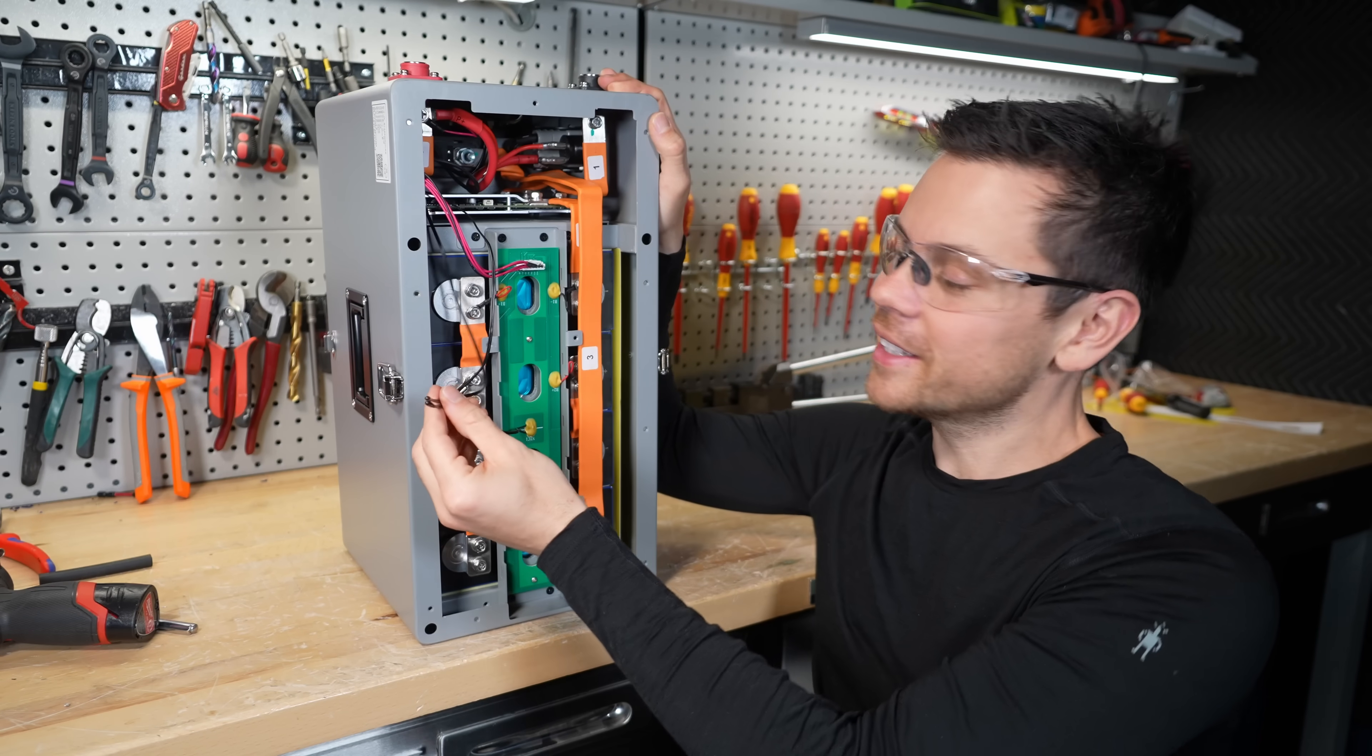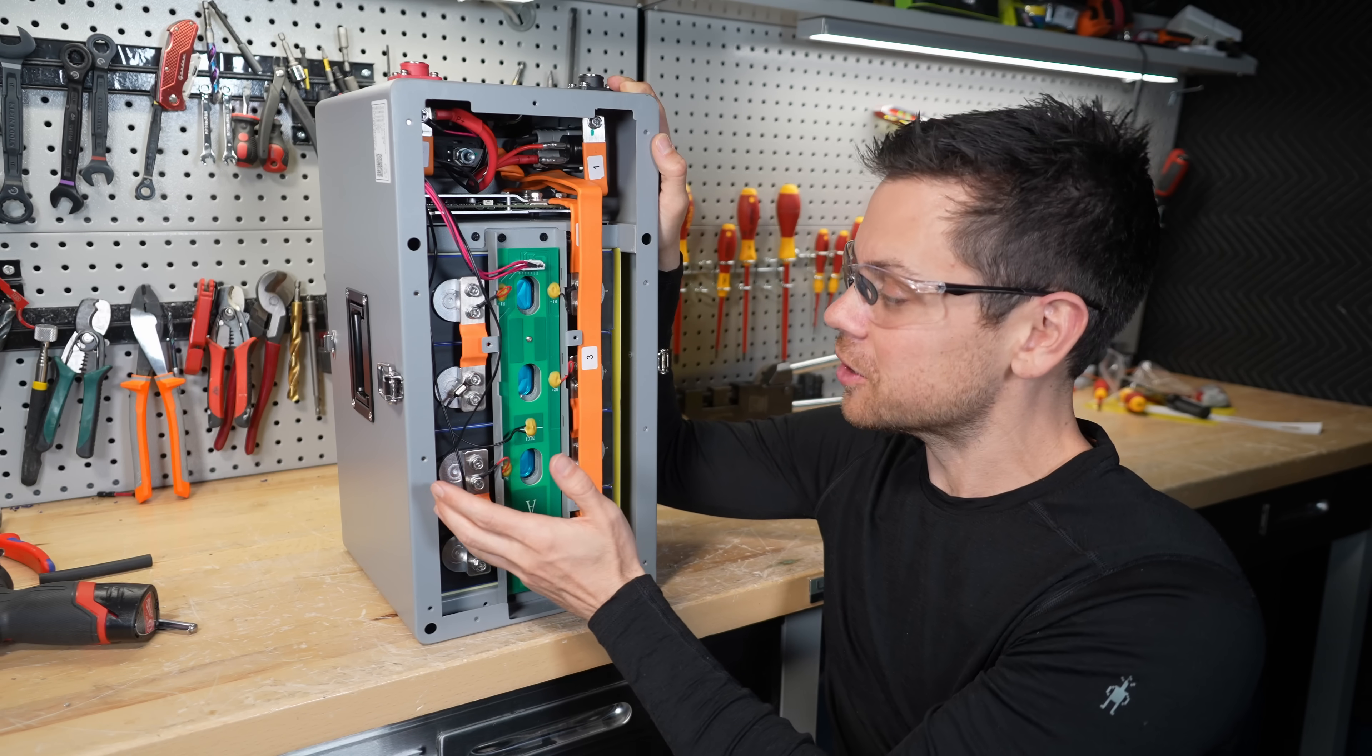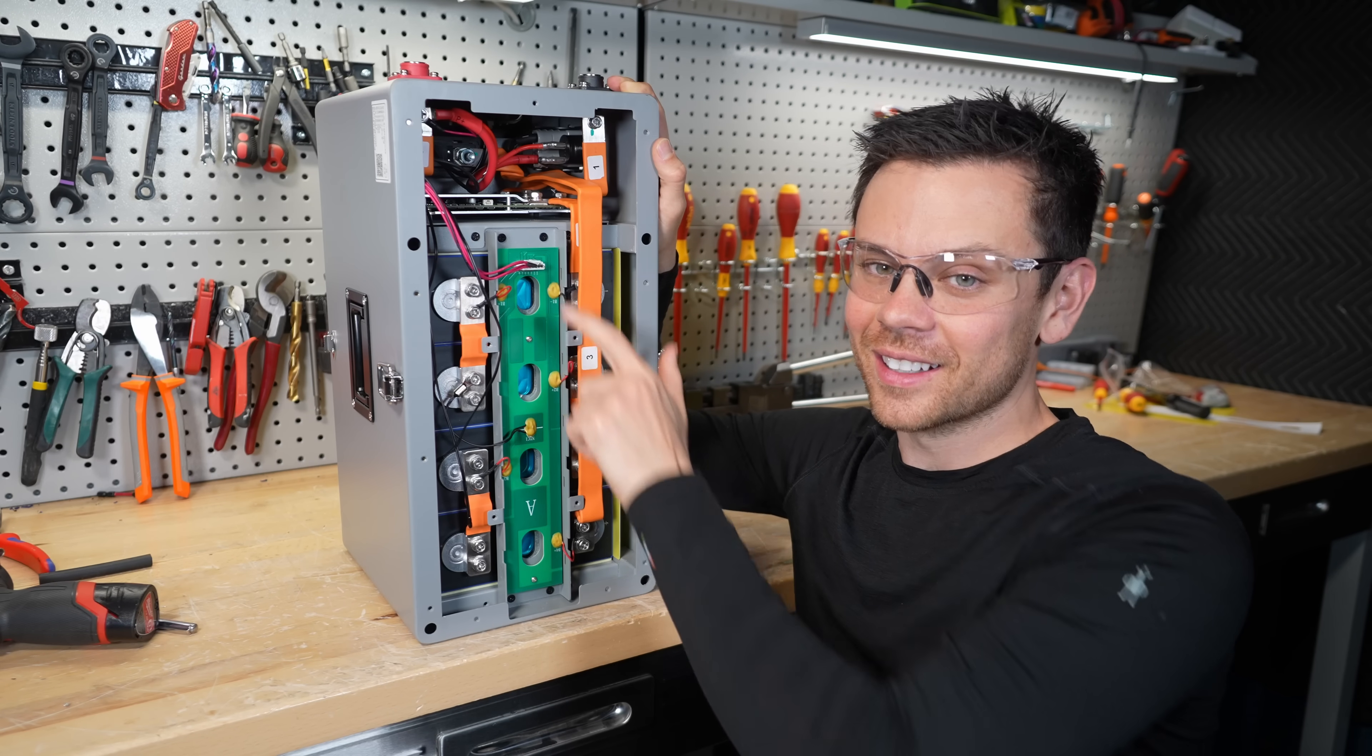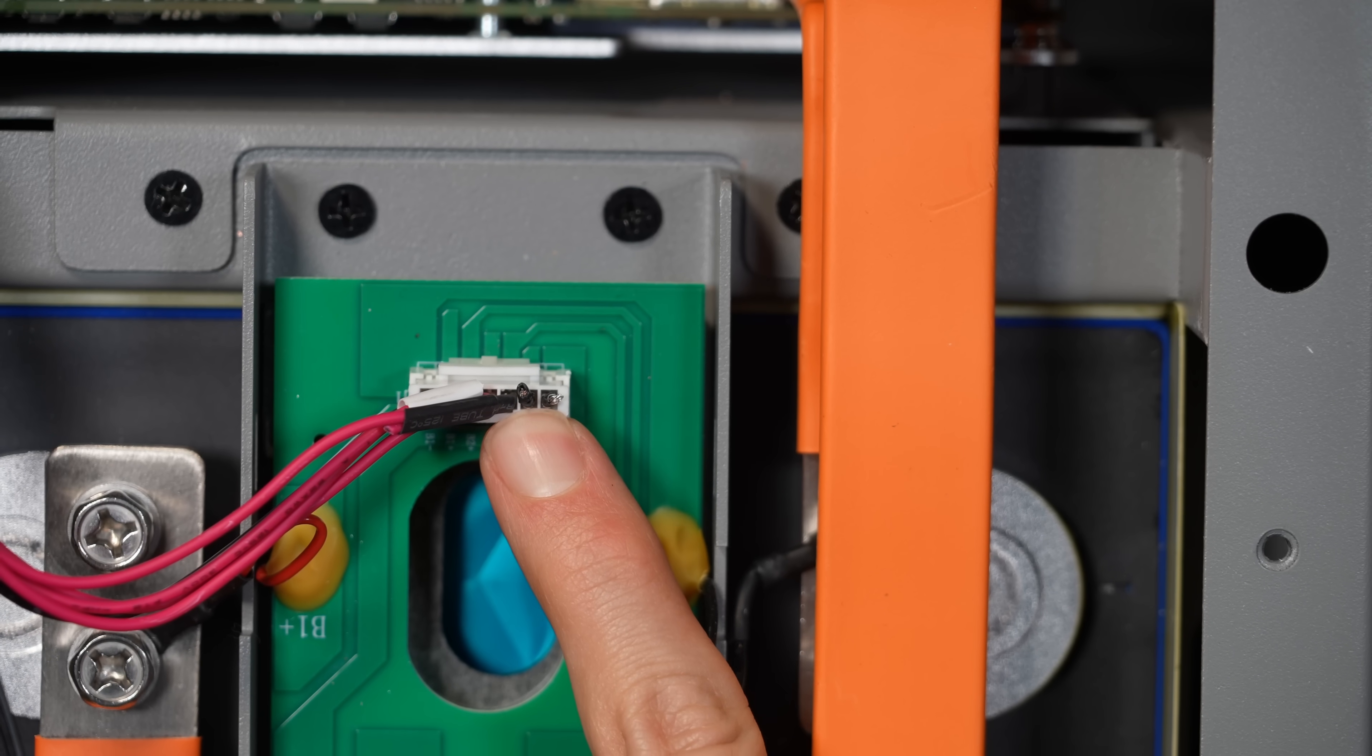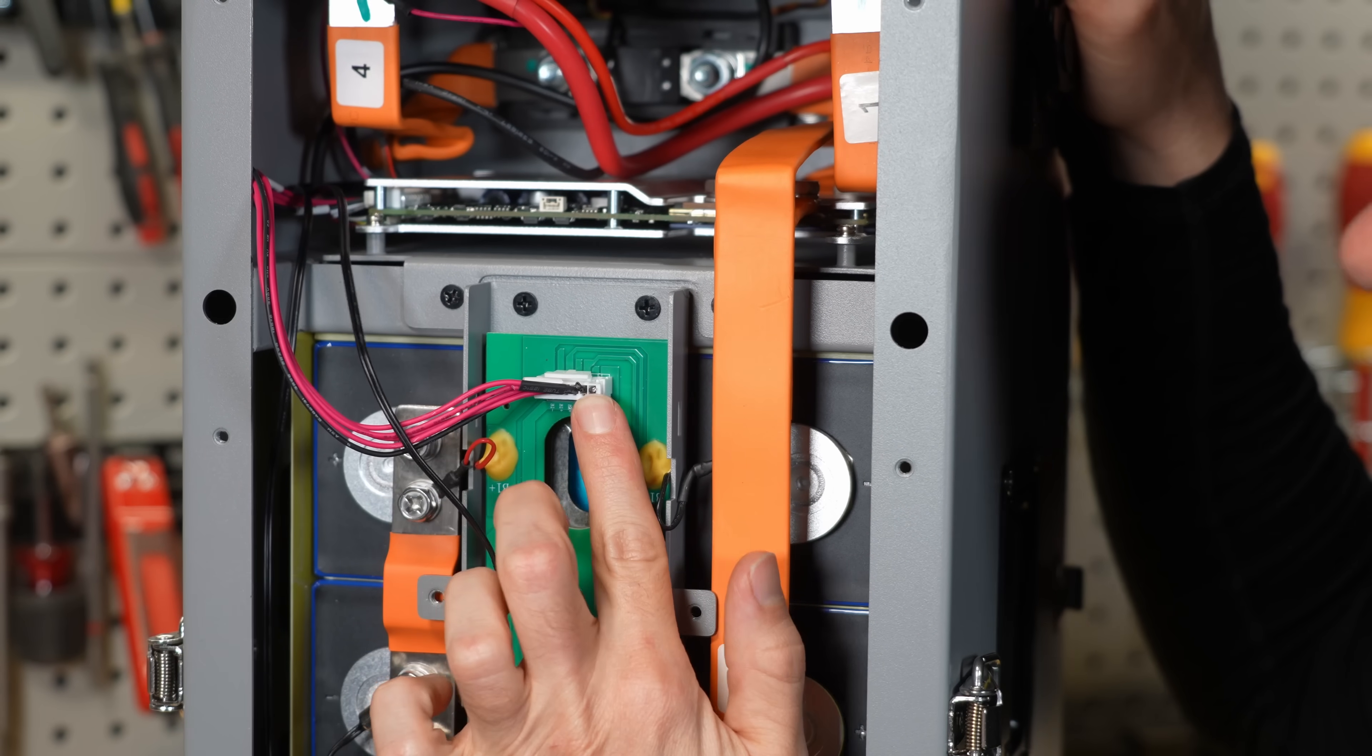Next, they were not programmed correctly. Next, the temperature sensor connected to the cell with a potted ring terminal, which is how you're supposed to do it, is not connected to the BMS. And there's dangling wires that are cut right here. And these exposed wires are where it's supposed to connect. And you'd think, hey, maybe this got damaged in shipping. Let's see what the other end looks like. And the other end is missing wires. It doesn't even exist. Nothing was damaged here. It arrived like this.